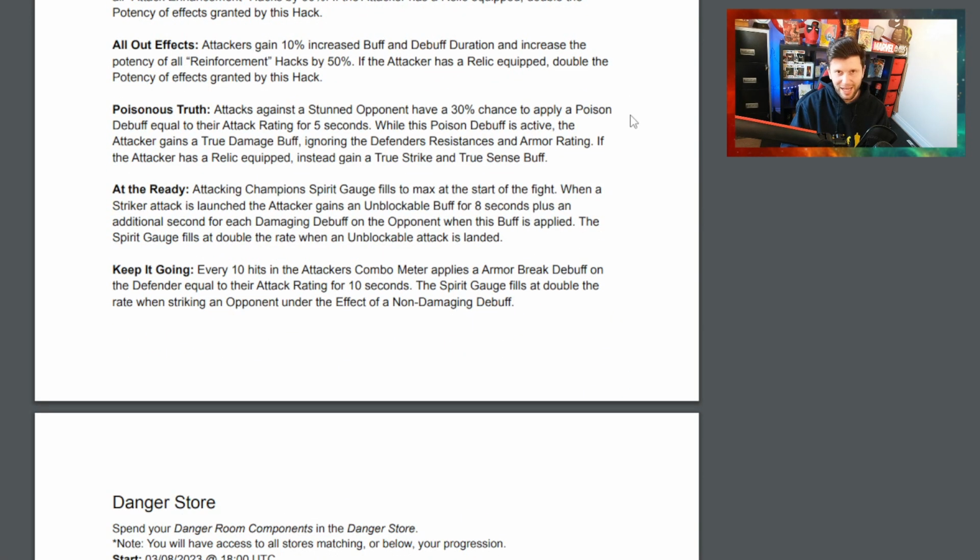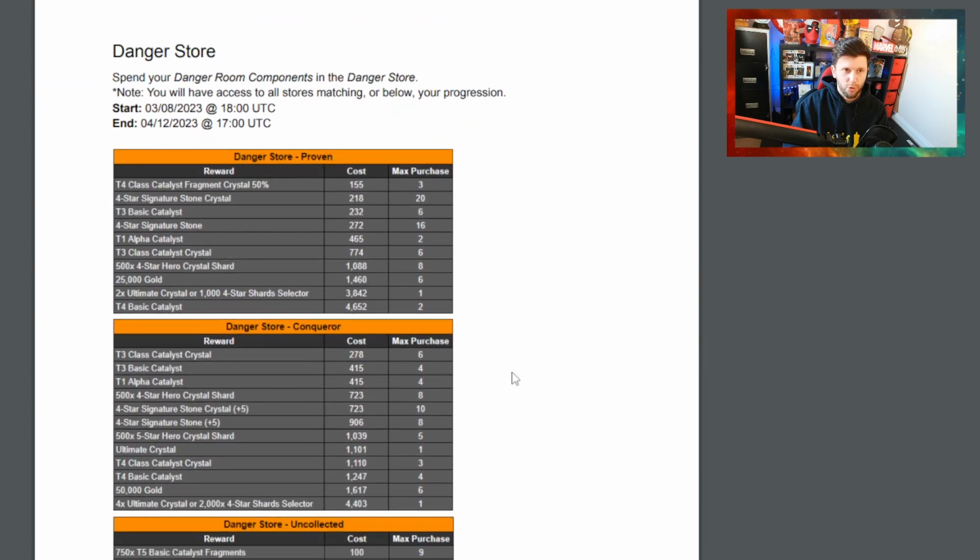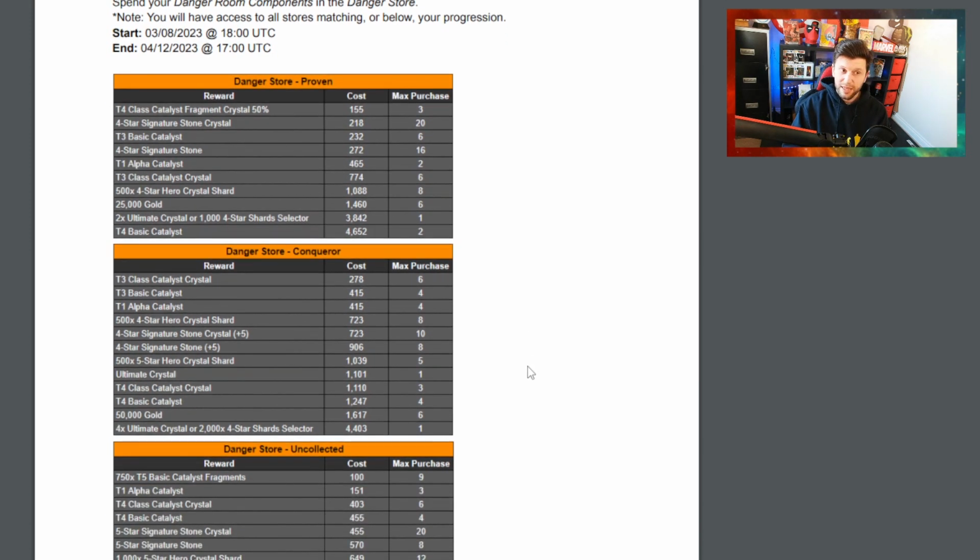I'm not going to read all of them. As I said, I'm going to make a separate video to go, okay, here are some top champions that can interact with this particular hack, which I'll try and have out by sometime over the weekend, next week. It depends. I feel like the spreadsheet that I'm already making is becoming quite expansive. The guide for this month is going to be massive. But yeah, Danger Store is something we're going to have to look into.